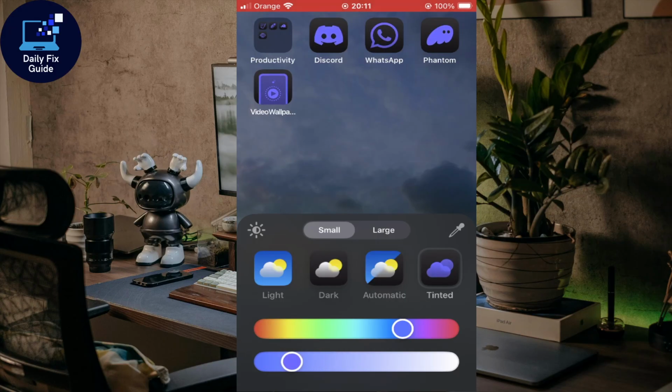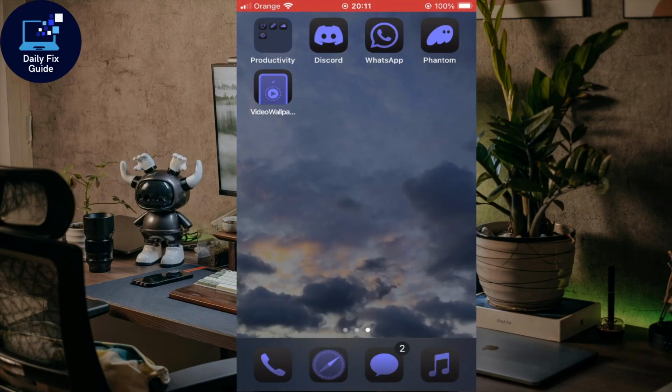And yeah, once you choose the one that suits your needs, let's say something like that, you can just click on any other empty space, and as you can see, the dock will be changed forever until you change it again.